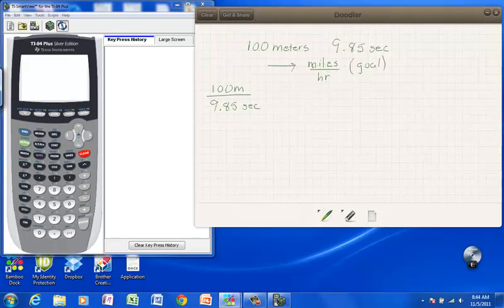So if I look through the American metric conversions, I have centimeters to inch. That seems too small. Inches to meters. That's not bad. I have meters or kilometers to miles. Since I'm dealing with larger things, I think I'm going to use the kilometers to miles conversion. By the way, if you used the other one, you will have different conversions, but we'll come up with the same answer.